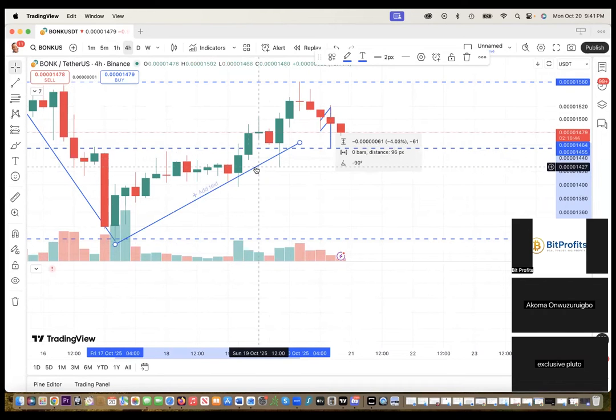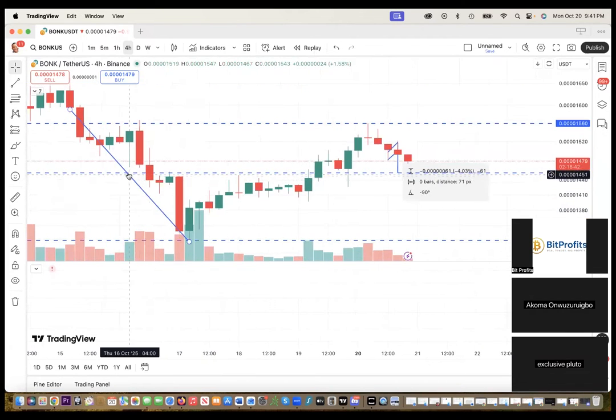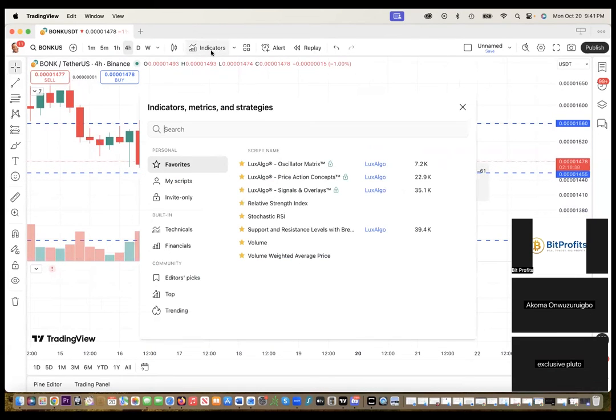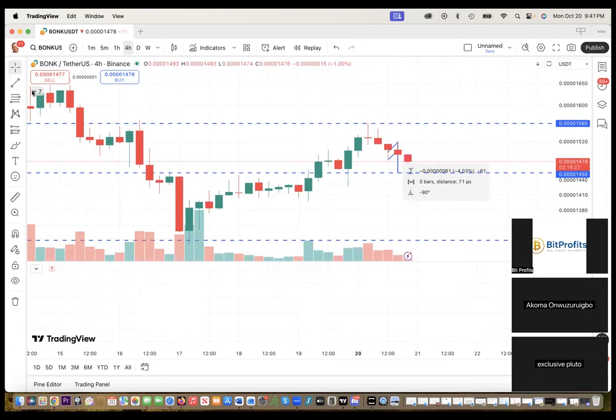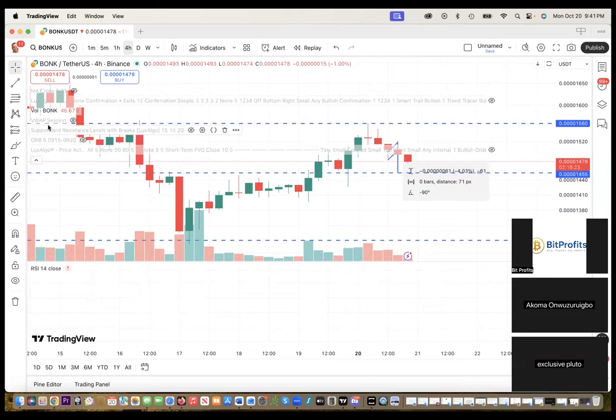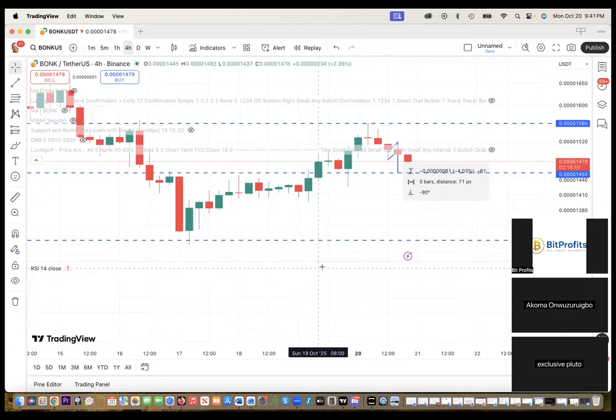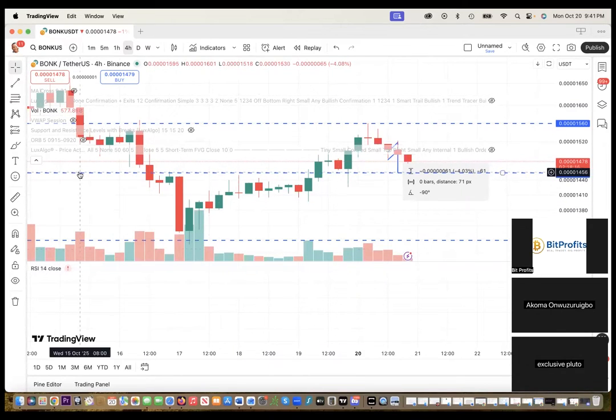Okay, and then that indicator at the bottom that's showing the volume, what's that called? It's called volume. If you're new to TradingView, you'll come in here, type volume, and that'll be this one. It's already on my chart, so you come to this drop down arrow and turn it on, volume. If I click this, it'll take it off. You see how I took it off? But here I can turn it back on, volume, boom.